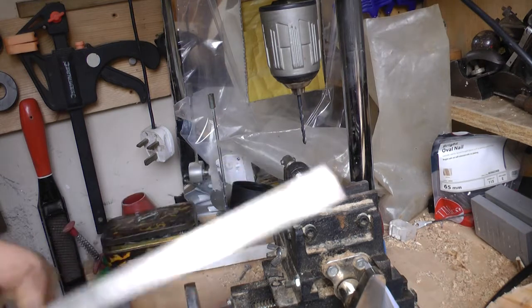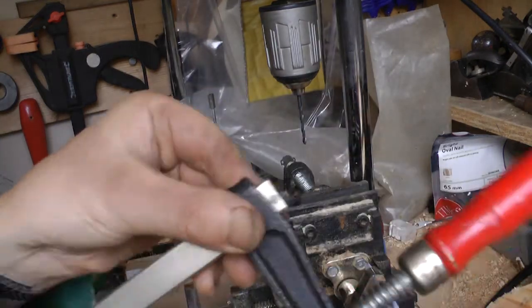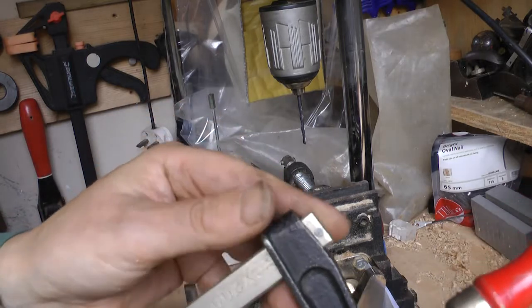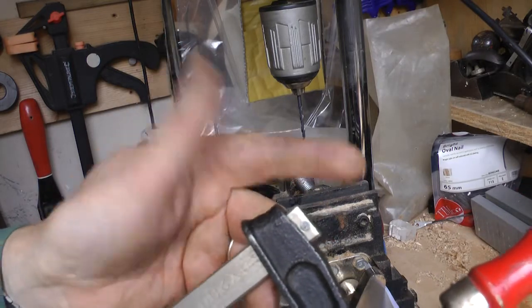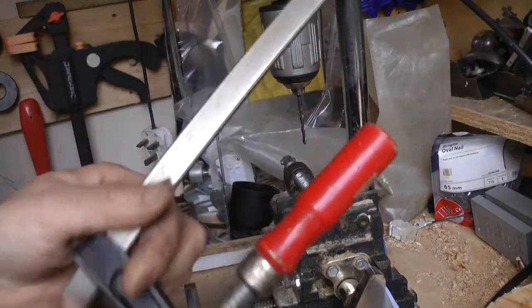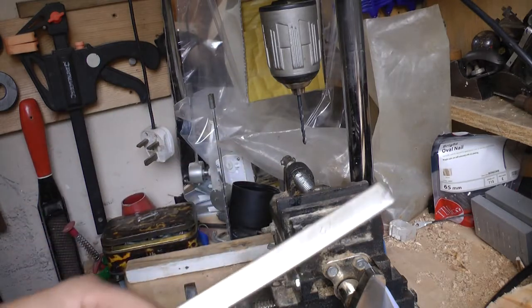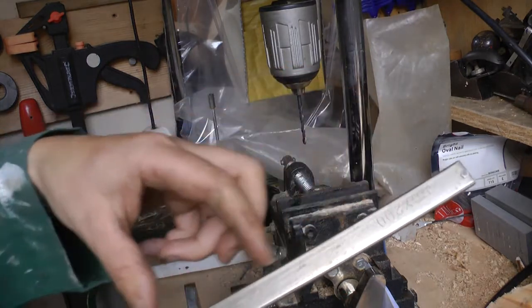So first, I need to remove this little piece on the end. This is to stop this coming off. And I think it'll be a lot easier to drill with this crossbar piece removed. And just after I do this, I'll show you a tip of mine for getting equal spacing along here.